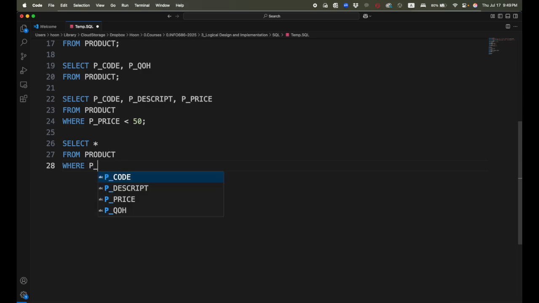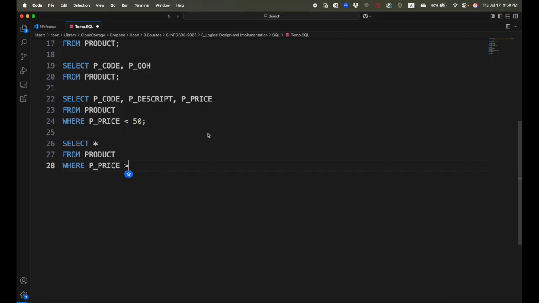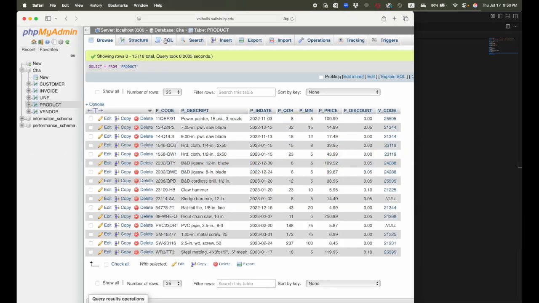We look at which column, P_PRICE, and we choose only those products where prices are greater than, or equal to, 100. And before you run this statement, you actually already expect the answer. You know there will be 4 products. So let's see whether your expectation is correct.